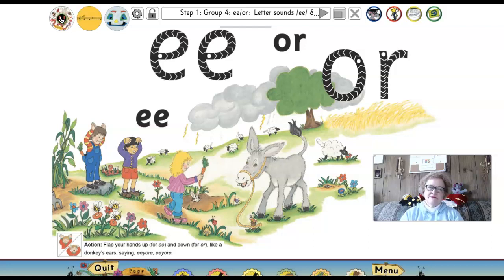See the donkey in its stall, E-or is its call.